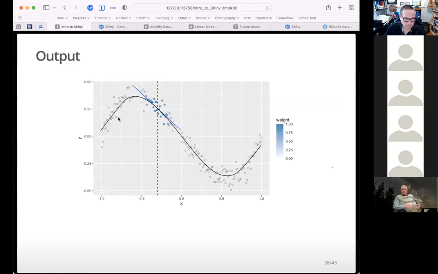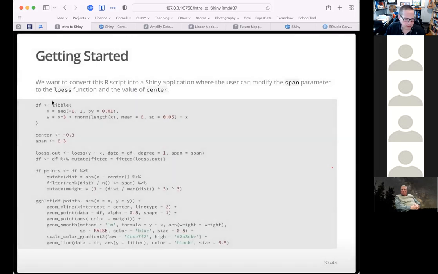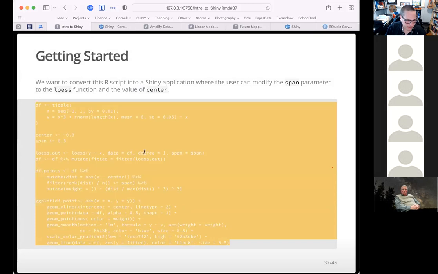So maybe let's start with the plot. This is what I want to show. Here I have a cubic function, and this black line is what's called the loess regression line. I have a scatter plot of X and Y, and loess is essentially doing localized regressions, smoothing as you go through. It's spelled loess, like I put in the chat for you. And this is the R code that I have here.